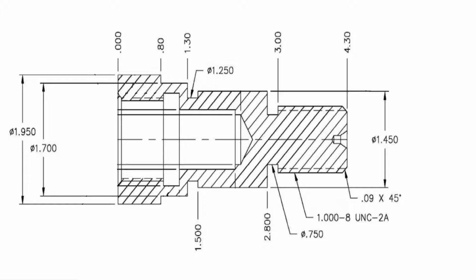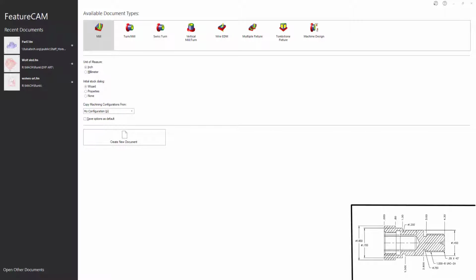Alrighty, so before we get started, let's take a look at our blueprint. This print's going to look a little different. Most of my dimensions are coming off this back end right here, and I have all my diameters, some radius callouts and some threads. So my game plan right now is to face and turn, groove, and thread. I'm going to get all those point locations right here, but I also want to get the locations for the backside. This is going to make a lot more sense once I get started. All I'm going to do is plot all my points for these parts right over here, and I'm going to keep this down here in the bottom right so we can reference it.